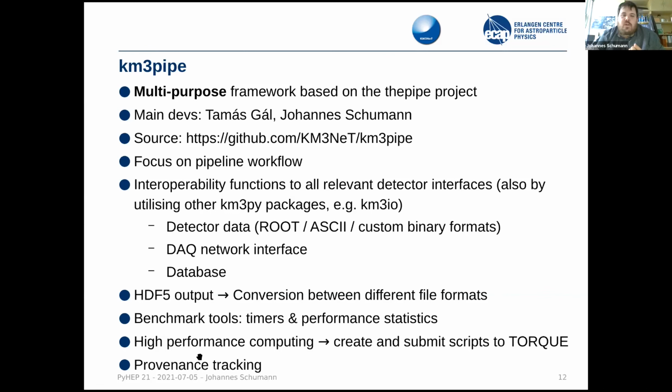I also want to talk about KM3Pipe in order to process the data. KM3Pipe is a multi-purpose framework based on the pipe project, and as the name says, it focuses on pipeline workflow.